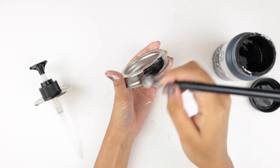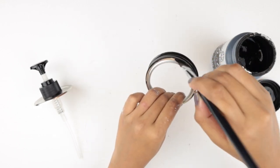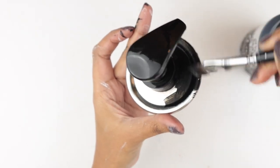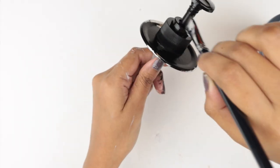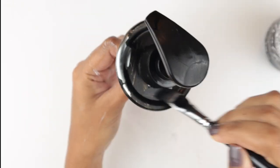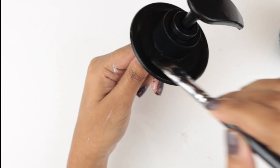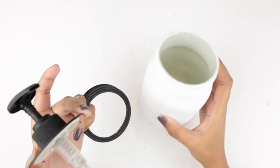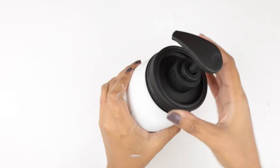Then I'm taking this black chalk paint and painting on the lid and the pump. Now that we have all the parts painted, I will assemble them together and we have our mason jar soap dispenser.